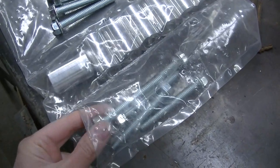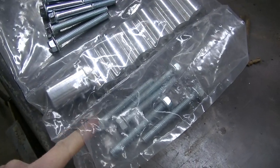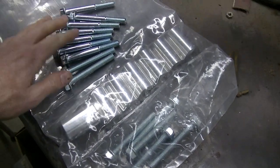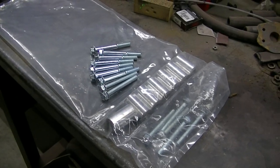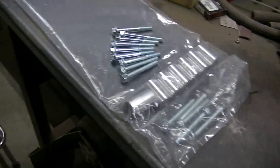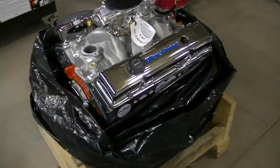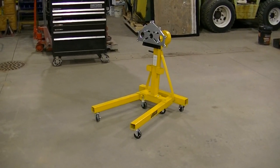There's more bolts here, but that might be for these. Some of these might be metric, some of these might be standard. I'm not sure. Because it is for an LS, it'll work for an LS motor. But anyway, I'm going to get my 400 on the engine stand here, and we'll see how this all works out.